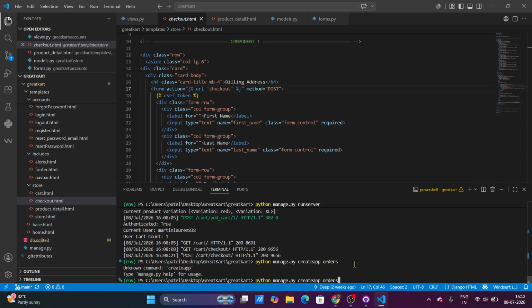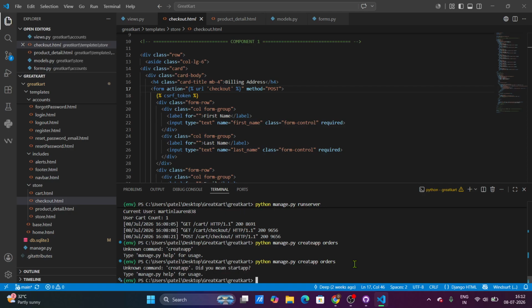I think there is some mistake I have made. Okay, sorry guys, I have to type startapp here, not createapp.